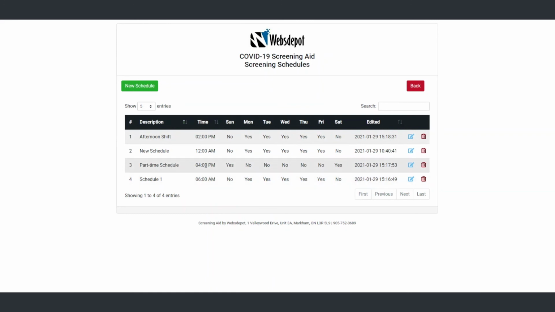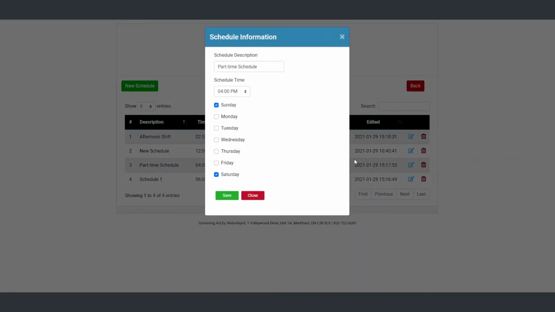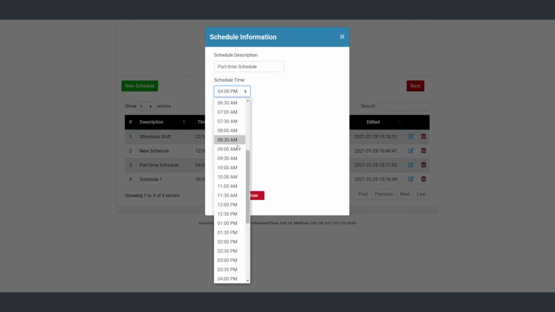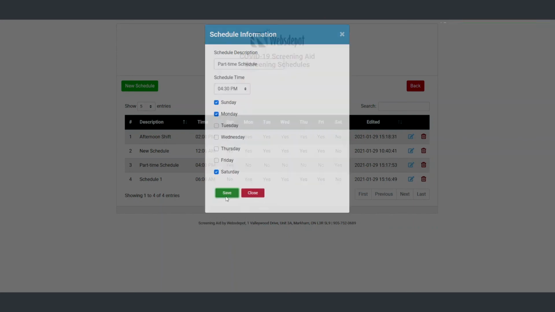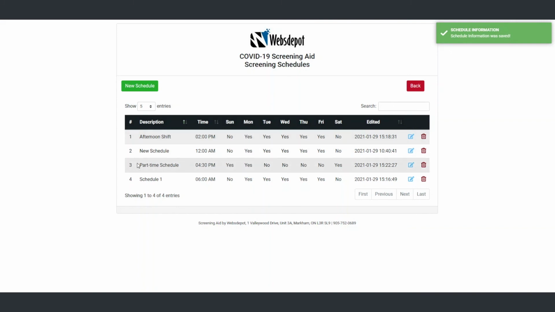Couple things. Yes, you absolutely can modify that schedule. So like you could before, when it was just one schedule available to you, you can still go in here and say, listen, this group of employees is now working more days of the week. You can add a day of the week. You can change when that goes out. That's one option if something changes. So there you go. You've updated the schedule. So now it will be a different schedule for that employee who is assigned the part-time schedule.